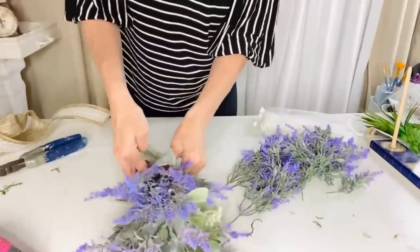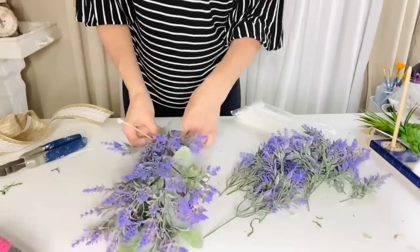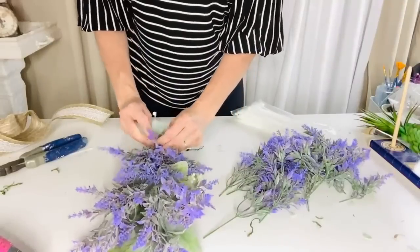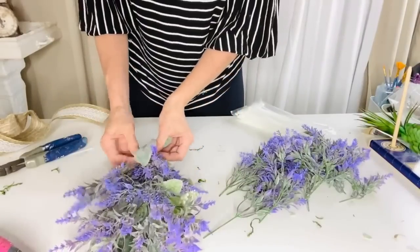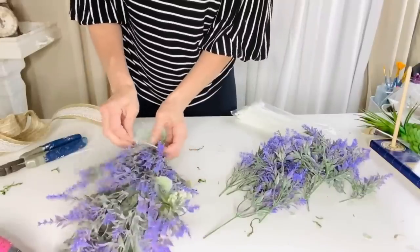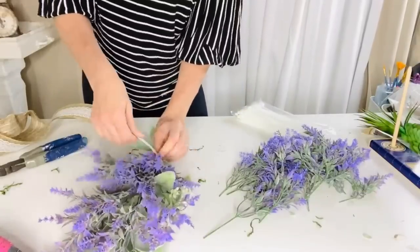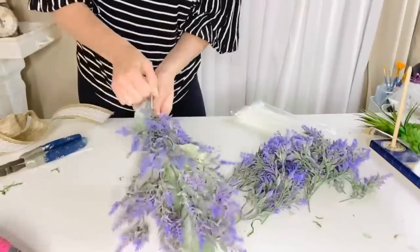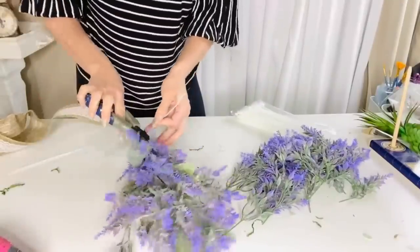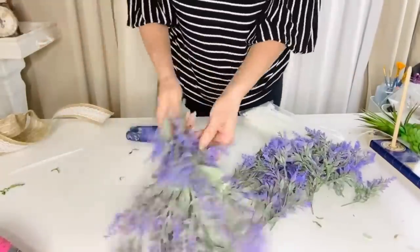So you can use like a piece of garland. I just used the end of a lamb's ear garland, but any greenery back behind this would work. I wanted this to have like a French farmhouse chic effect. You know, when you look at magazines and they're sharing a lot of French decor or farmhouse decor, you'll see hanging bundles of lavender during the spring and summertime.